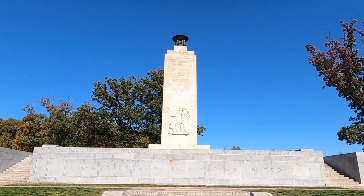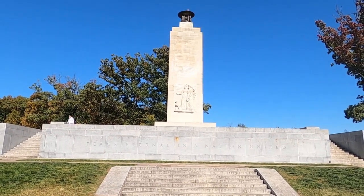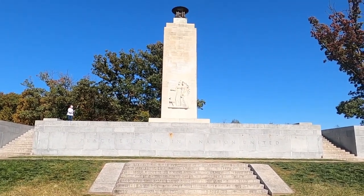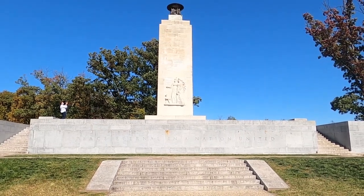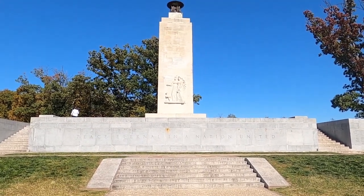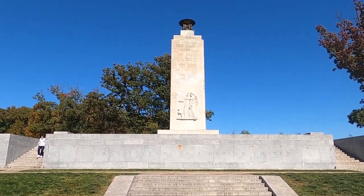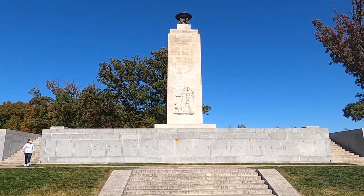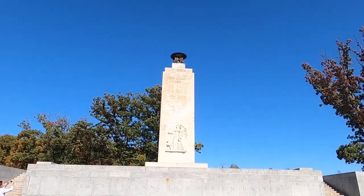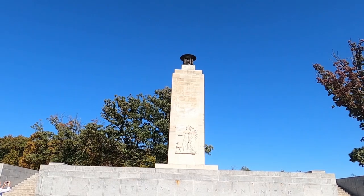On July 3rd, 1938, FDR invited all surviving Civil War veterans here. About 2,000 actually showed up, most of them in their 90s, some over 100, to dedicate this Eternal Peace Memorial. Don't know if you can see, but the flame is still burning up there. There's a famous picture of a couple of veterans, one from the South and one from the North, reaching across the stone wall and shaking hands, saying that there's no difference now, that the Union is united, but they are brothers, having survived the battles.